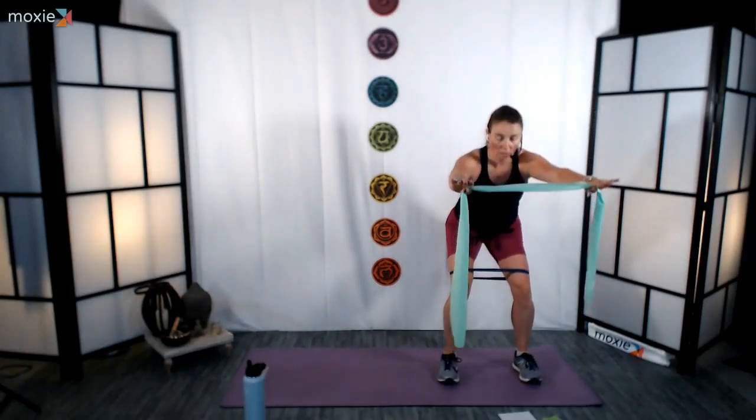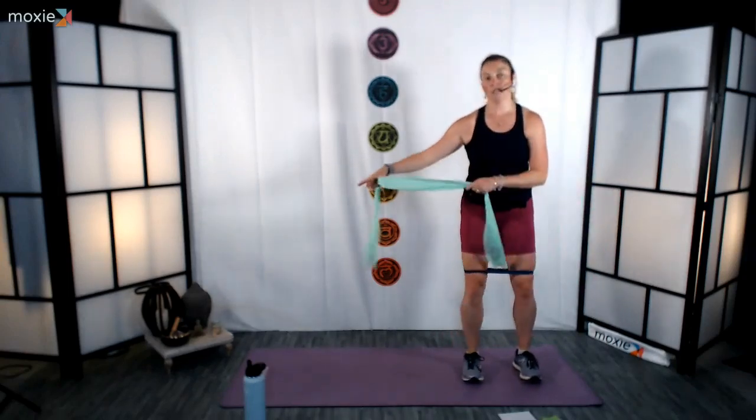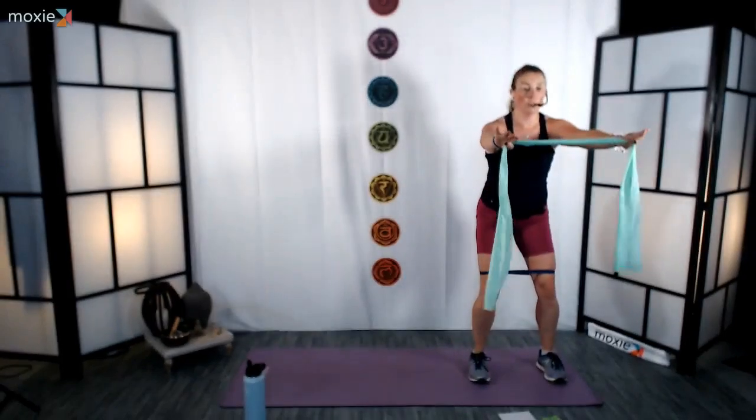All right, arms are going to outstretch. Come back into that squat position, knees behind toes. I'm going to take 2 steps to the right, 2 steps to the left as I open and close my arms. Here we go.